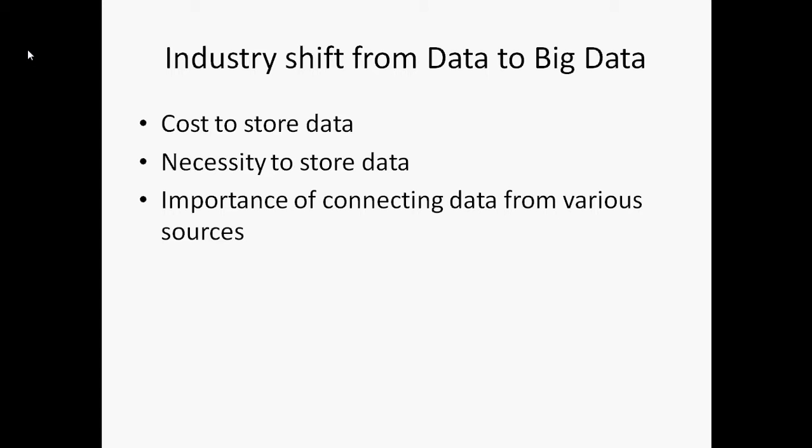Here you can take a bank example as well. Maybe 10, 15, 20 years back, what kind of data did a bank used to store? Just think of it. Just the closing balance of this particular customer on this particular day. So maybe 4 or 5 transactions per day per customer. So this is the frequency at which a bank stored the data related to that particular customer.